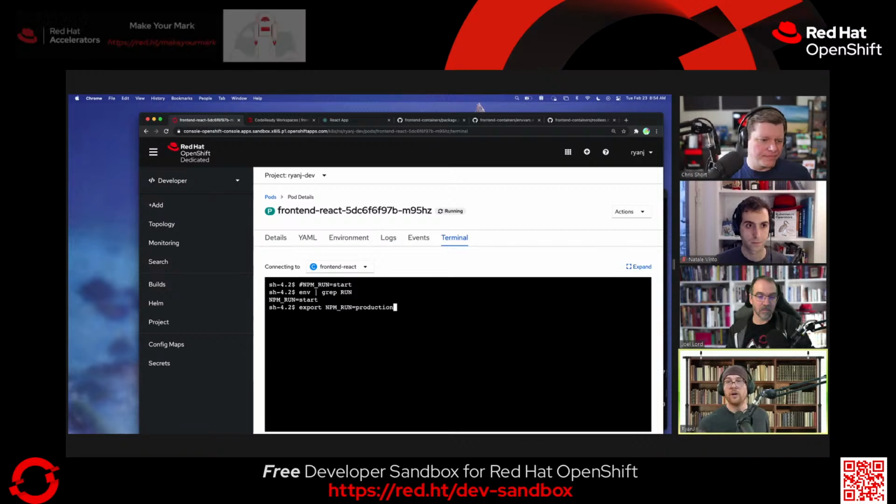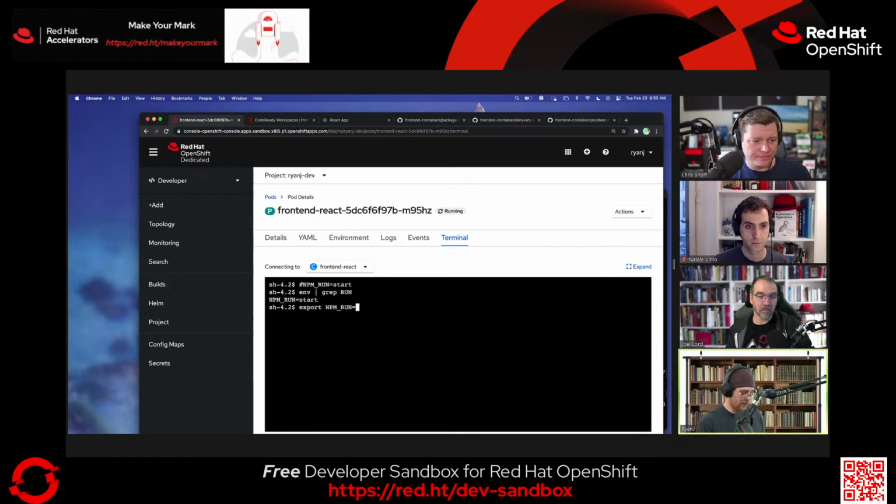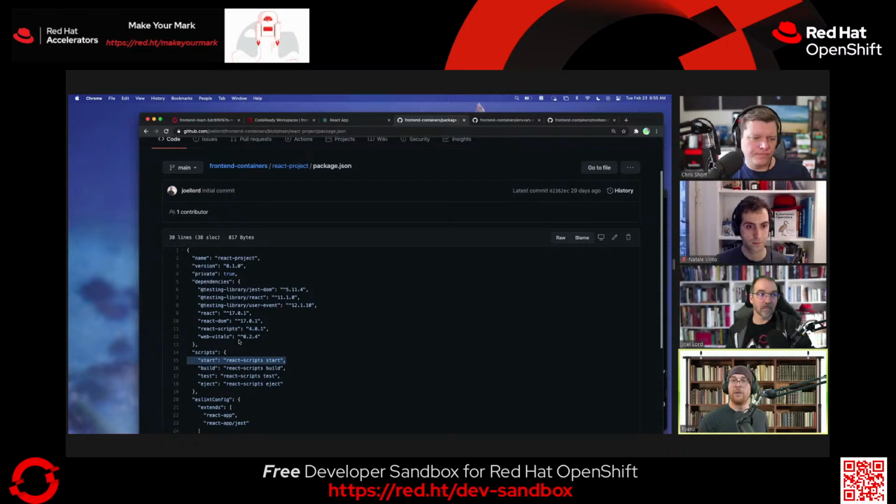You're better off using the start flag, but you could have another one that's like dev mode, whatever. You can set this npm run key to whatever value you want within the package.json.